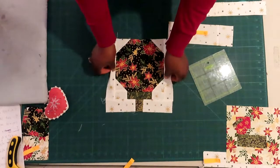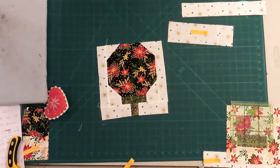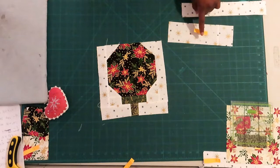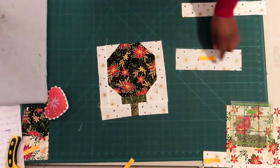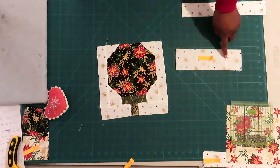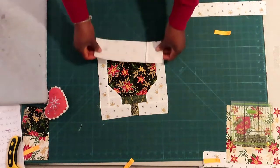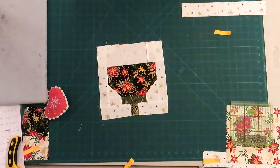All right, now the next partner, again going in order of which I have laid out all of my background fabrics. I have this one here, and this one is 9.5 by 3 inches. Okay, so this background fabric, again remember I've labeled them all BG for background, and this one is 9.5 by 3 inches, and this one simply fits at the bottom there. Okay, again, front sides together and you stitch it on.